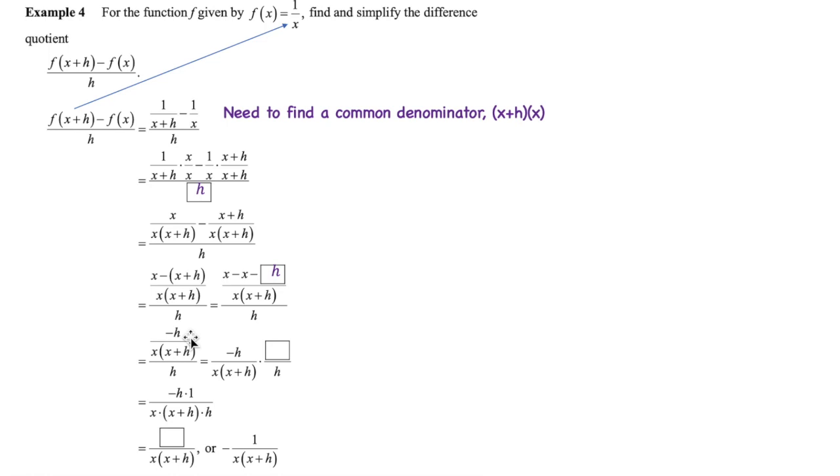in our numerator. And at this point, I'm going to multiply by my reciprocal so that I can get rid of this complex fraction. That gives us negative h over x times x plus h times the reciprocal of h would then be 1 over h. Notice then when I multiply my numerators, my h's will cancel out, and all I have left in my numerator is negative 1 over x times x plus h, or putting the negative out front. And this concludes our lesson for section 2.2.